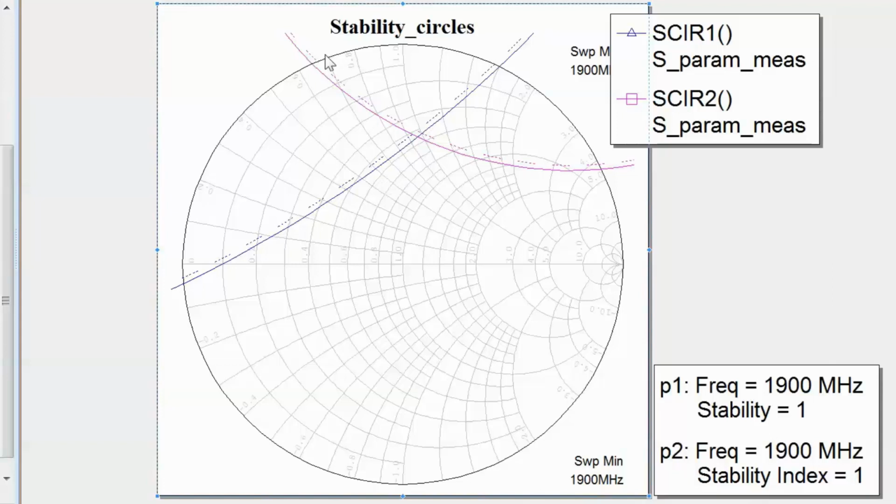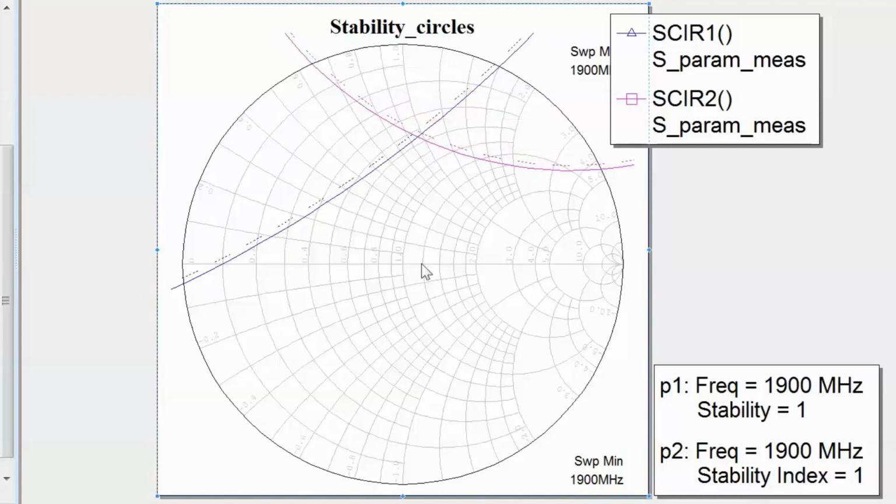For the output stability circle, we have a similar situation. We've got the output stability circle splitting the chart in two parts, and then Microwave Office tells us that the part which has got the dashed line inside it is the one that contains the terminations that, if connected to the output ports of our transistor, will make the input port reflection coefficient greater than 1, and hence the transistor unstable.